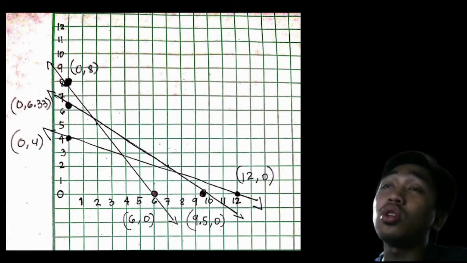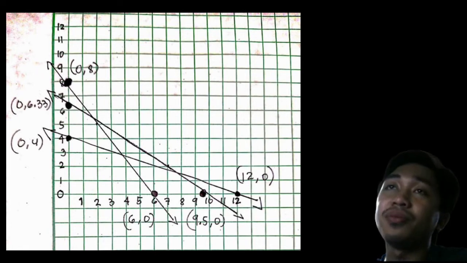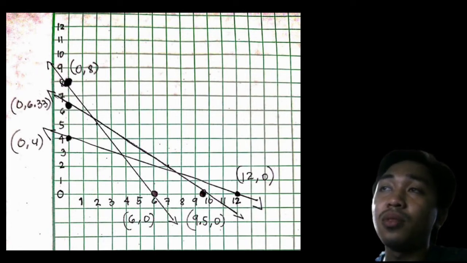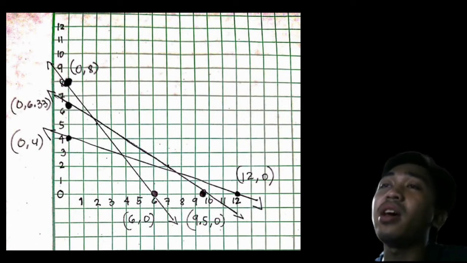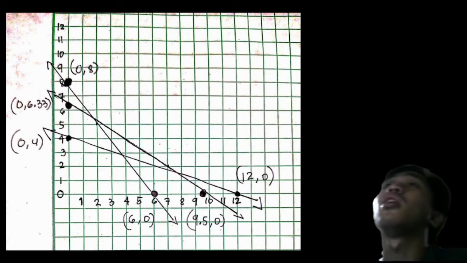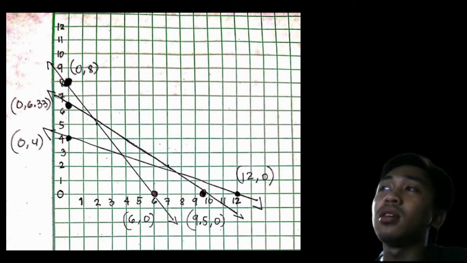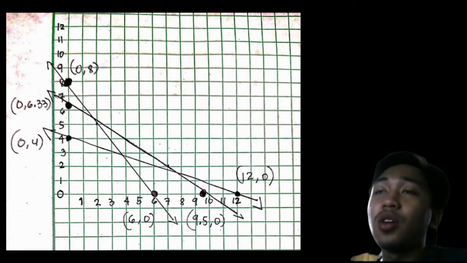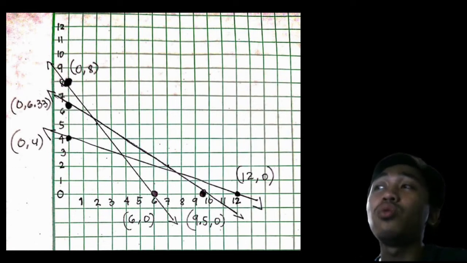We will continue to do the same with the other given data, which are (12, 0) and (0, 4). You easily connect them and we're done. And for the last pair of data, we have (0, 8) and (6, 0). With that said, we're done with connecting our points on the x and y axes. Now, may I have Mr. Abansado continue with our report.